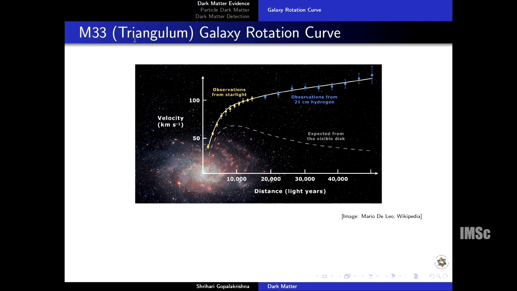And so you can appreciate how far we have to go before we start going to the scale of a galaxy. It's very, very big. The galaxy is very big. And this is showing our neighboring galaxy, which is called the Triangulum galaxy. It is also called M33. And it's a stunning picture of us looking at that galaxy. With your naked eyes, you will not be able to see it. It's very faint. But if you have a powerful enough telescope, then you can make this kind of picture.